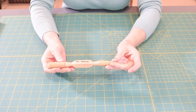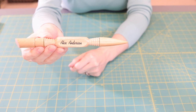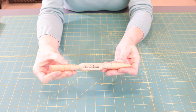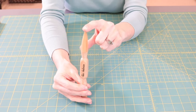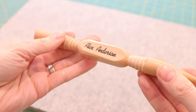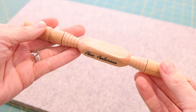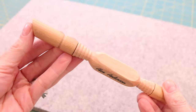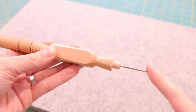I always get questions about this tool — people asking what it's for, where they can get it, and what it is. I purchased this particular tool on Amazon; it was $14.95. The great thing about this tool is it's four tools in one. This wooden end is great for pushing out the corners on sewing projects. If you pull this off, you have a really sharp stiletto hiding under that piece of wood, which is great to help feed fabric through your machine. You can also use it as an awl.